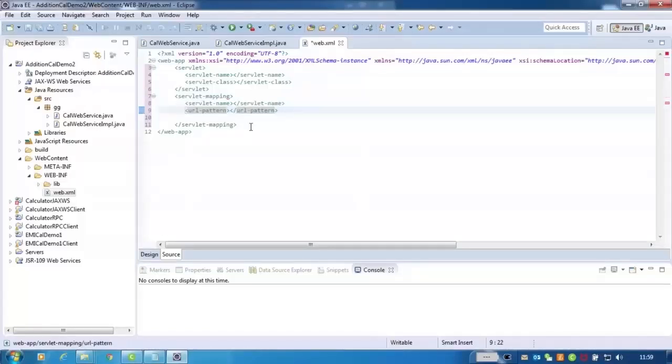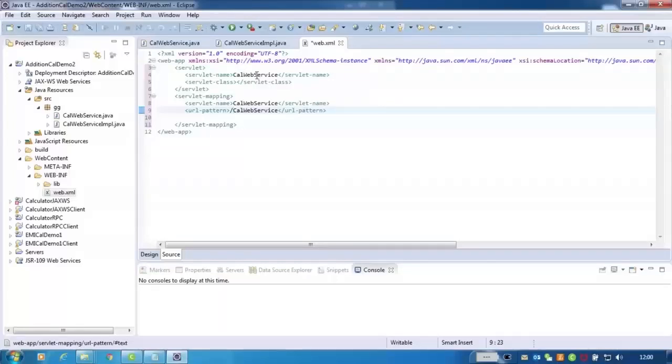So what is the servlet name I'm going to use here? Cal Web Service. I'm going to use this web service name everywhere. Control C. So you can paste this servlet name, and this servlet name is always the same. And you want to make it available inside this path, the URL pattern. Correct? Okay. And when the request comes, who is the handler? The SOAP handler servlet. What is the name of the SOAP handler servlet? The SOAP handler servlet name is WSServlet.